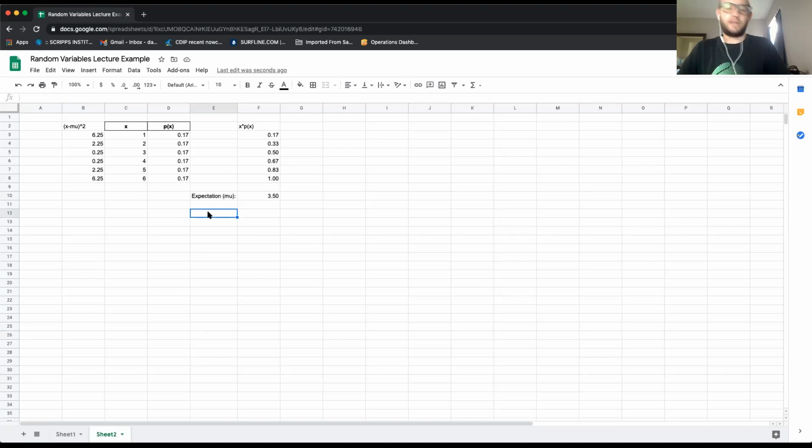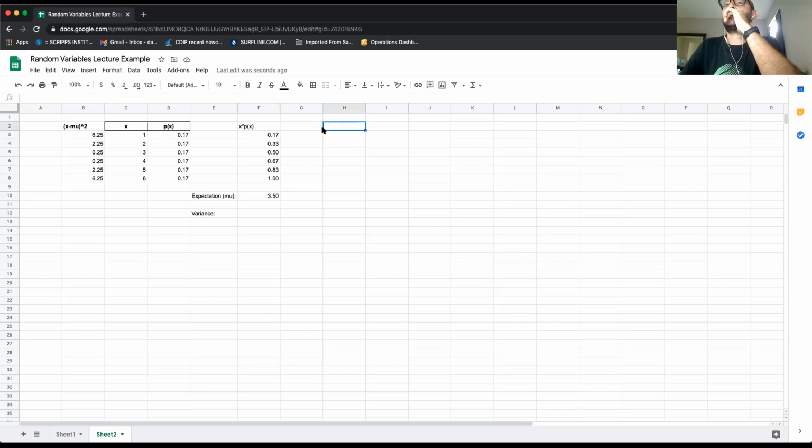And now let's calculate our variance. So our variance is equal to, well, this would be the expectation of this column. Maybe I'll make this in bold. So it's going to be, maybe I can make a new column. Let's see here. There might be a way to also write it out.